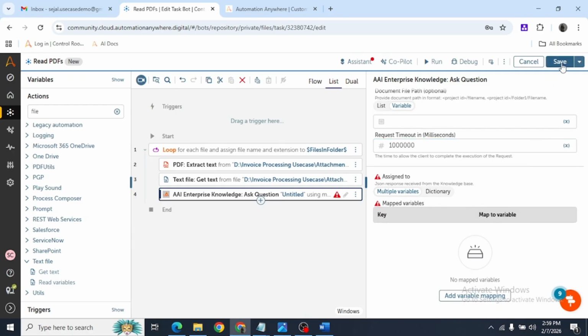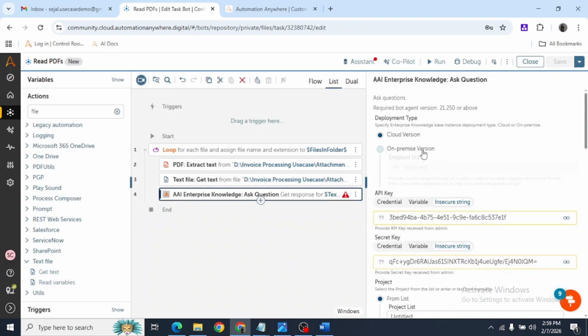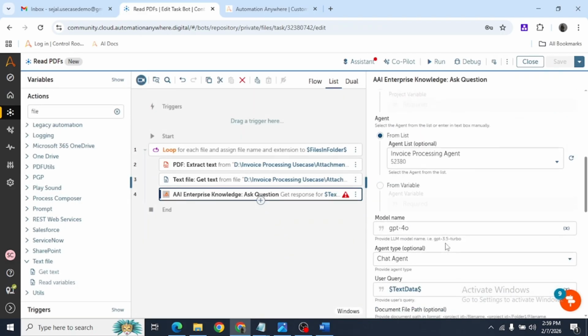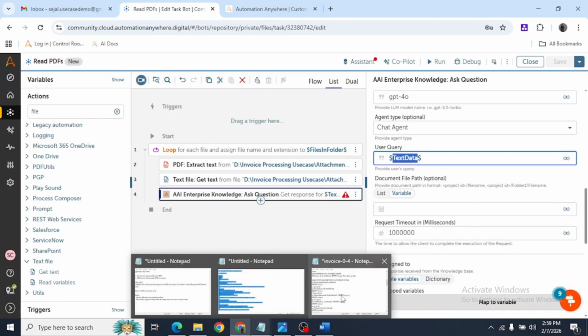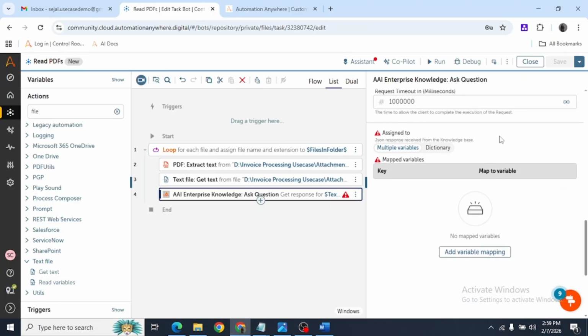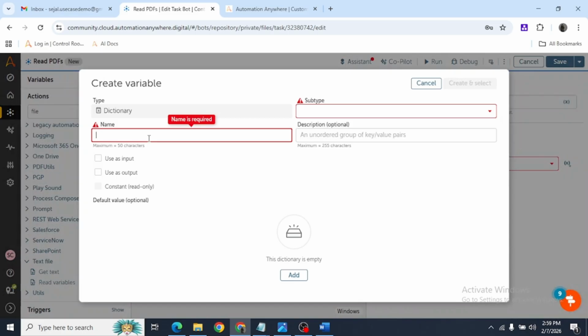And now in this part, I am connecting to my AI agent with my API key. I'm selecting the project agent, everything. I'm also providing it with the extracted data from the text file. Now I want to save the output that I would get from the AI agent in a variable. So for that, I'm going to click on this dictionary variable and click on create variable.